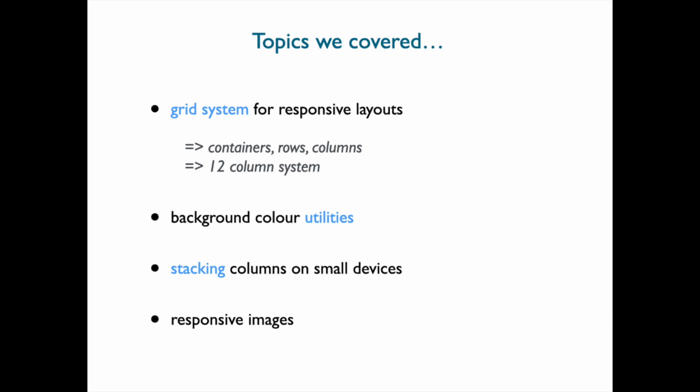And that's it for this video. I've introduced Bootstrap's grid system for responsive layouts, emphasizing this 12-column system. We've looked at background color utilities available in Bootstrap. I've shown you how columns can be stacked on top of each other on small devices. And I've demonstrated a responsive image using my face.